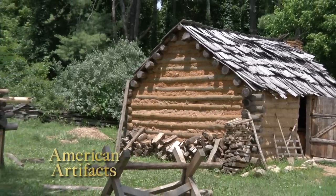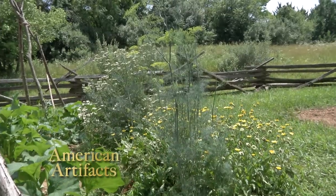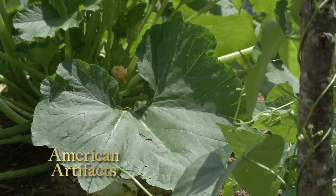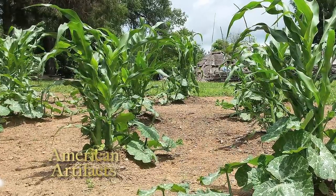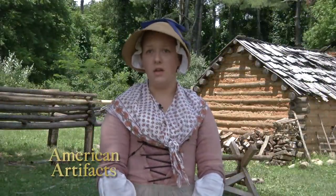Using the materials available was essential. Another big thing would be the kitchen garden, which includes crops that came over from Europe — a style also used in Europe. We also have corn, beans, and squash in the fields, which was not an Old World influence but came from the American Indians. They were grown together in the same mound, and the American Indians taught the settlers how to do that.